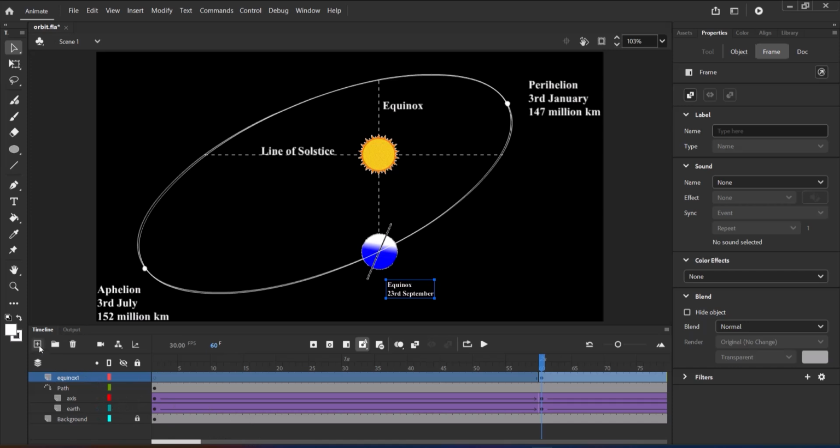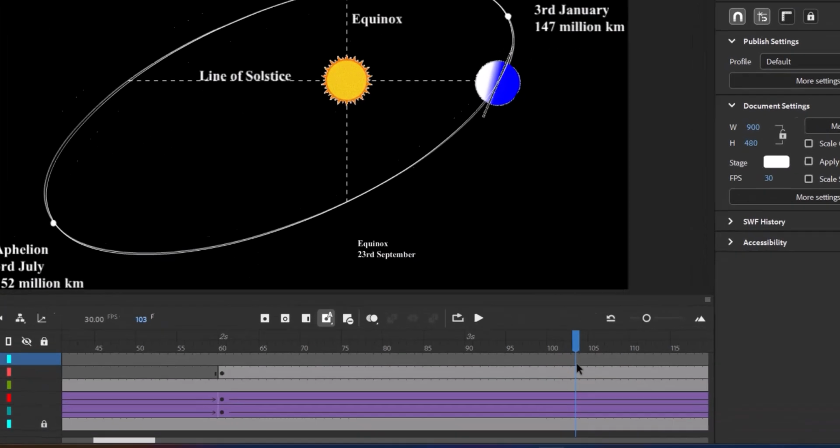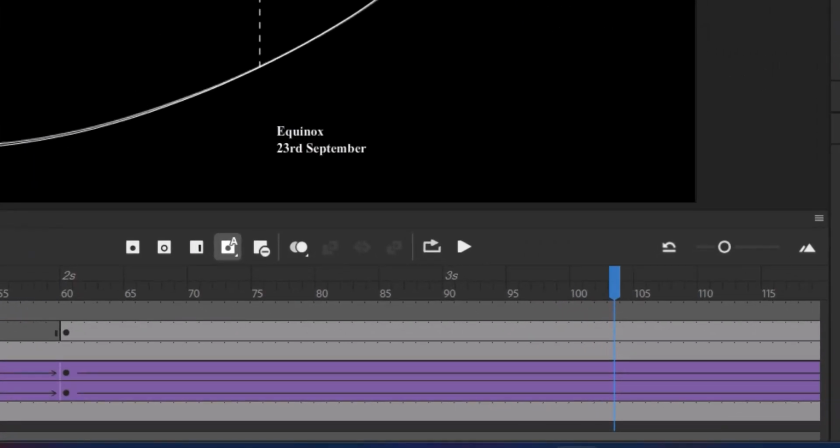And create a new layer on top of that layer. Now when F gets to the next axis point, which is here, we need to add another blank keyframe.